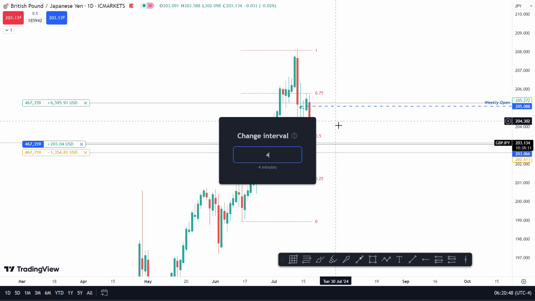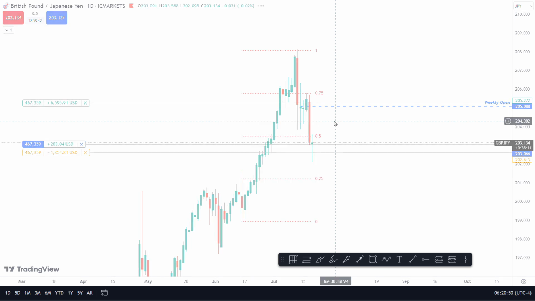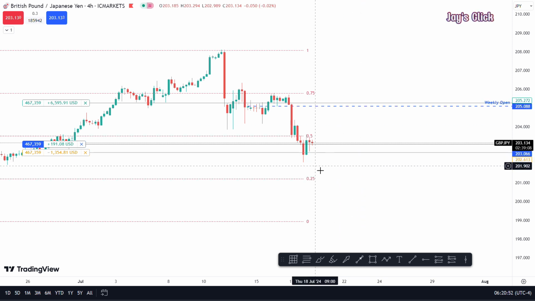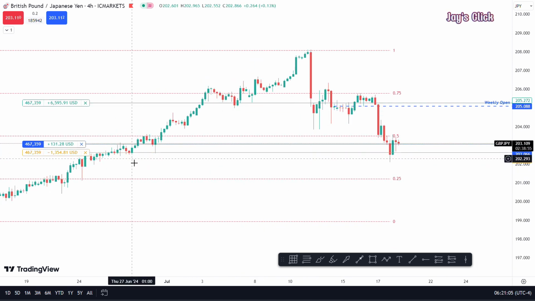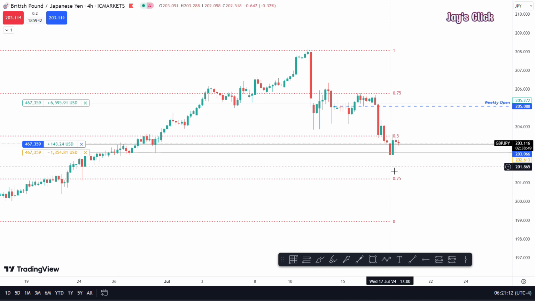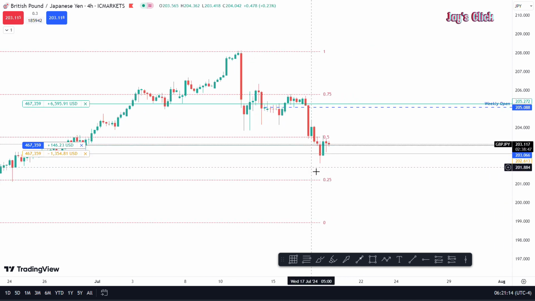So when we go down on the 4H, we can see the structure well. Once we closed above this candle, we basically engulfed it during the Asia session after taking some liquidity down here. By this week we took some liquidity down here, then we engulfed that candle. So that shows presence of bullish pressure, which again this candle becomes an OB on the 4H.